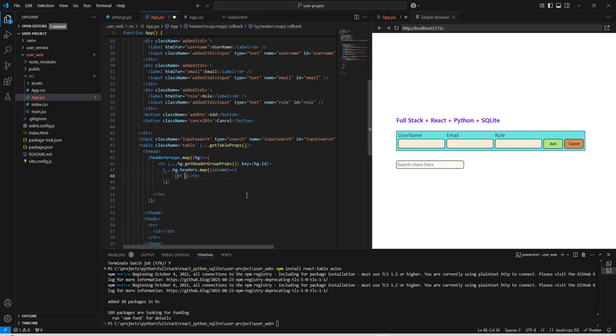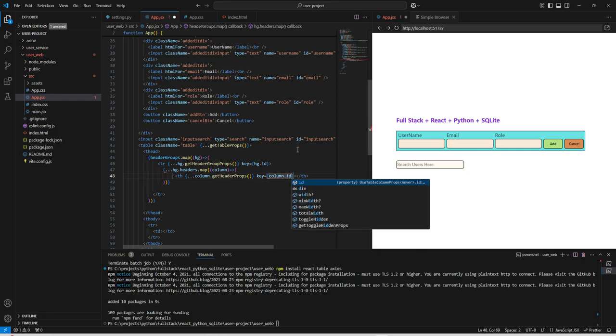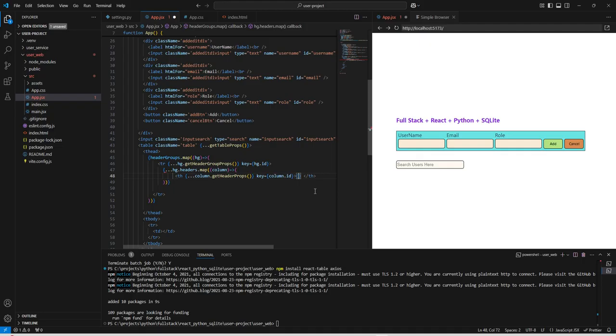Now here for each header we are going to use column.getHeaderProps, and here we can use some key which is column.id, and here we are going to actually render our header part.